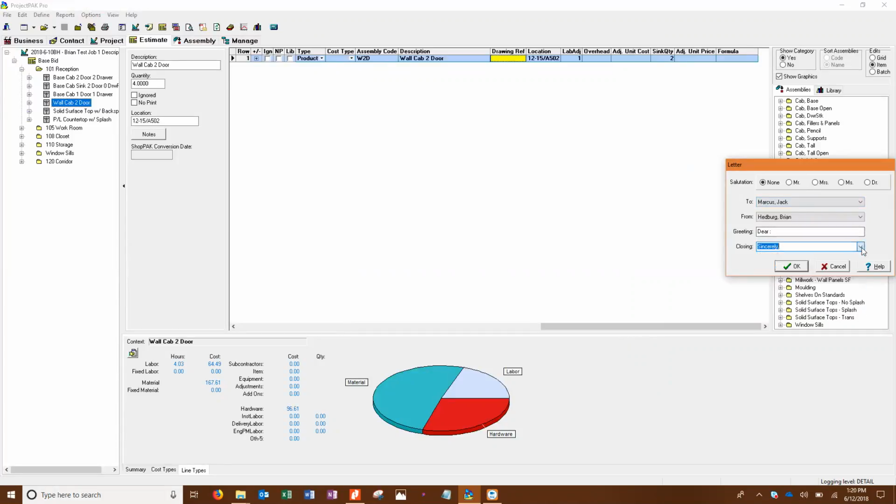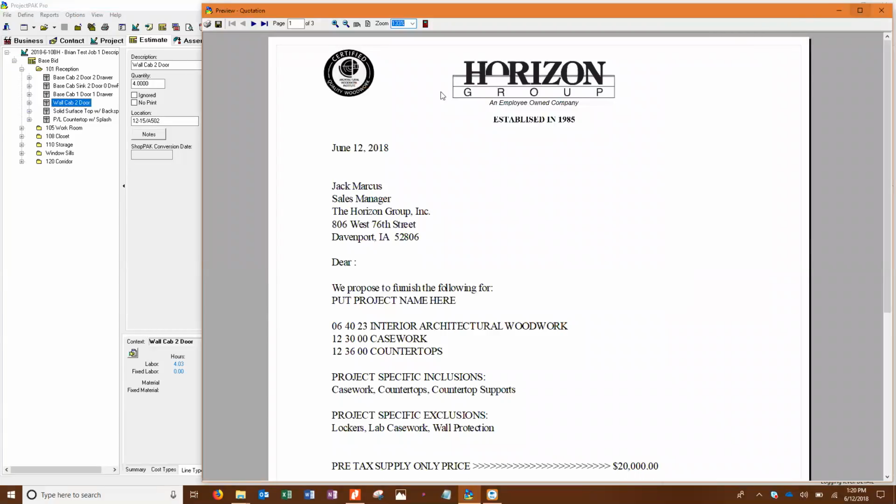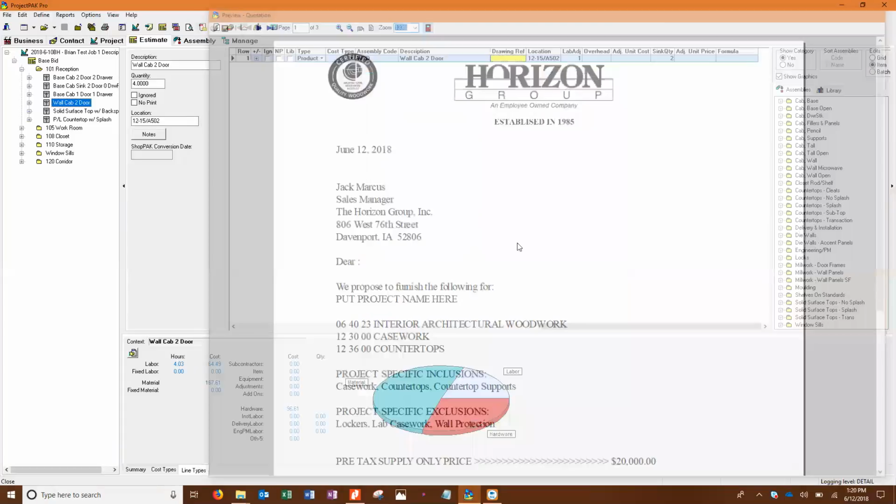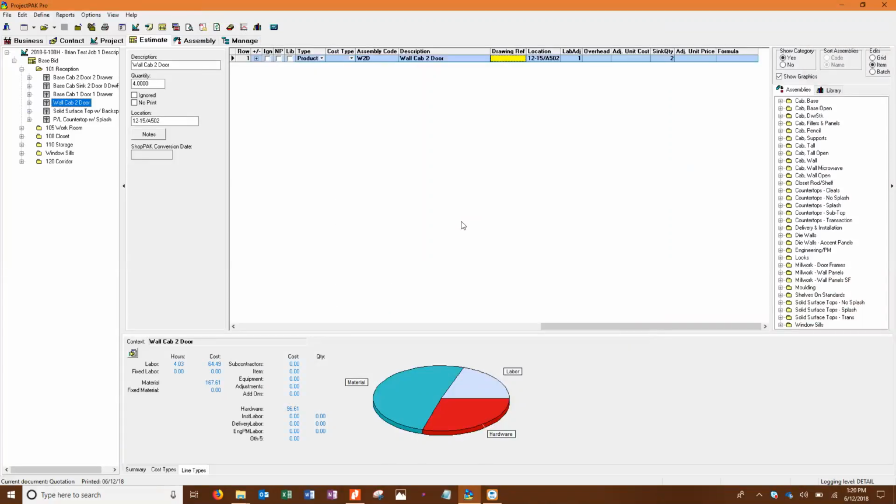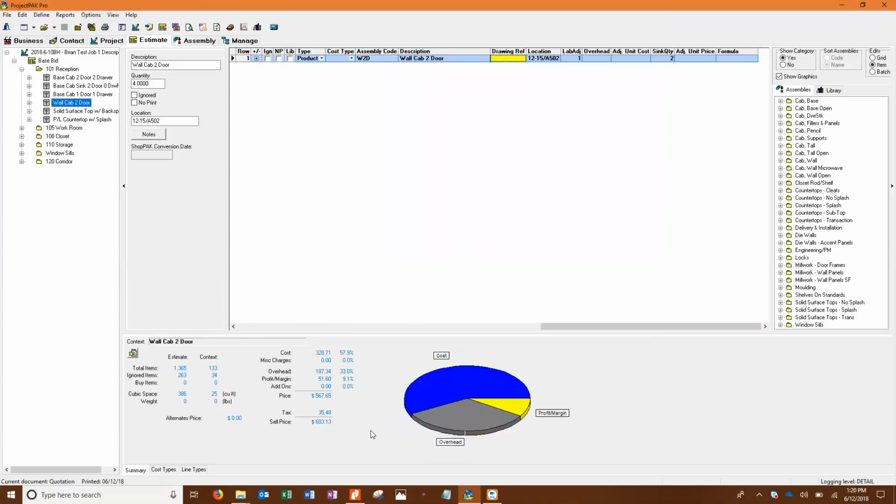The reason is that it's actually looking through your entire quote. You might have something that's ignored and showing as a zero, but it's still going to show it. That's why I hate it, because it's super misleading. In my opinion, you are much better off running through this, making sure you have a quantity and making sure you have a cost everywhere. When I teach people, the first thing I say is you got to put a quantity in. If you click on the summary and pull this to your left, the quantity is usually one of your very first things you're looking at. If you don't see a quantity, now you know you have a problem.